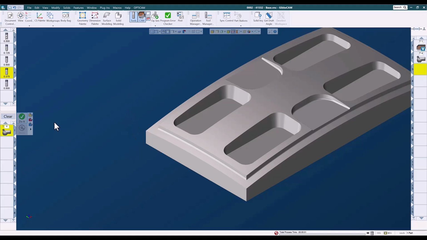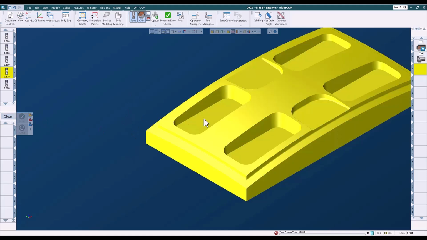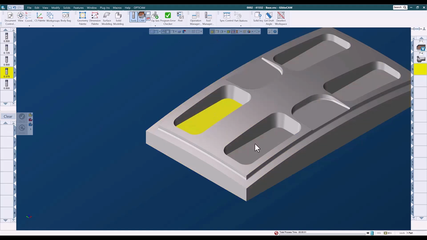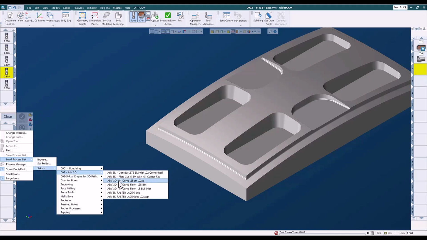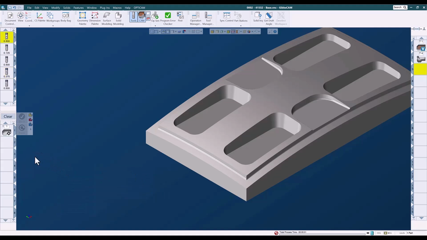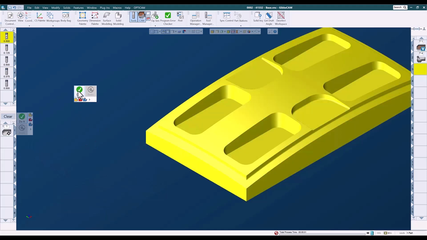I think that I will machine the flats next. That is definitely going to only be these floors here. But a part of many of my 3D toolpaths or my 3D parts is a flats cut, which automatically finds any flat horizontal surfaces and finishes them. So we're going to load processes. I'm going to go to Advanced 3D and grab this flats cut that uses a 1/2 inch end mill with a 10,000th corner radius. I'll select the entire part and do it. And that looks pretty good. All right, let's move on.